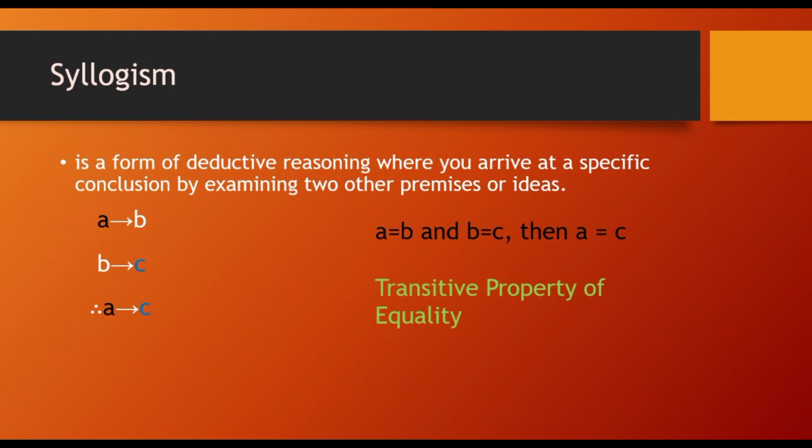So it is clear that if A is equal to B and B is equal to C, then A is equal to C. Okay? I hope you understood, since this is just a review. You have already tackled this during your senior high school days. Now let's try an example.